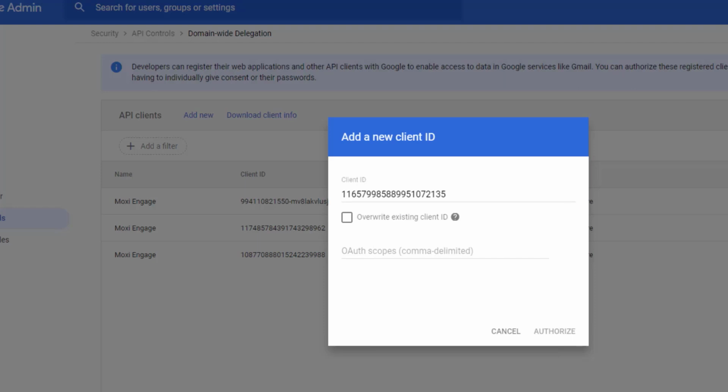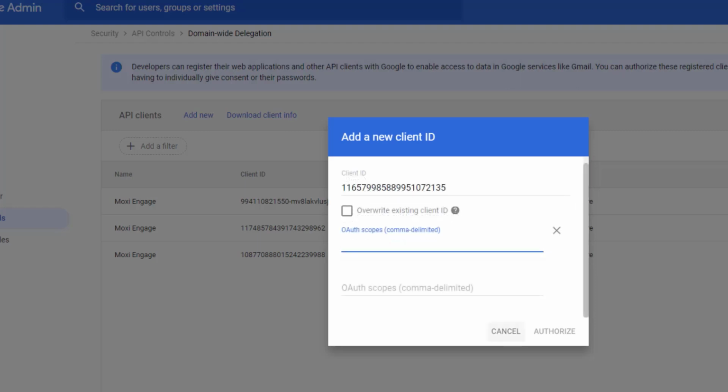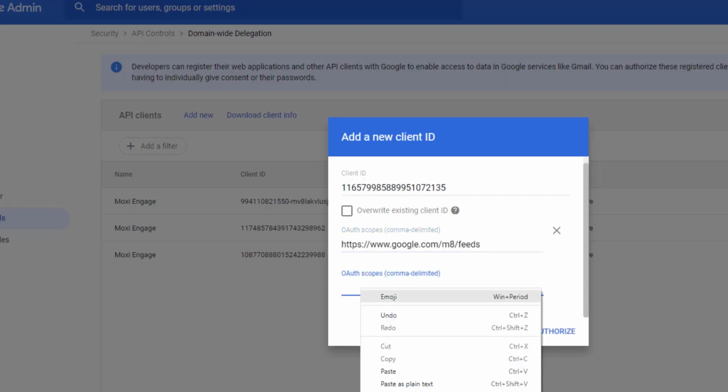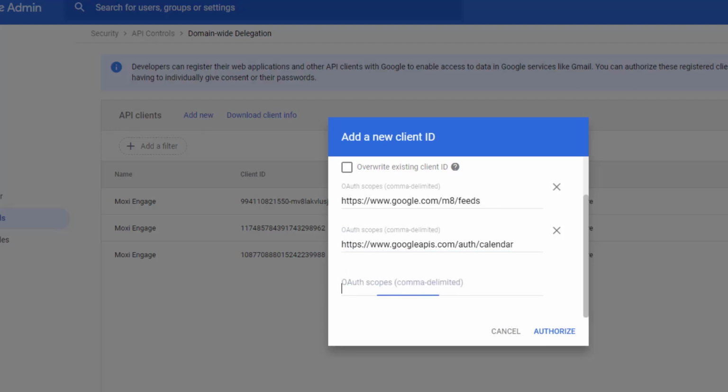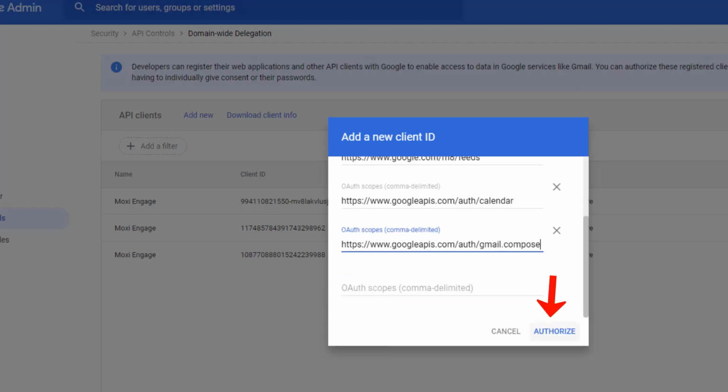Next, in the OAuth Scopes section, you'll want to add in some specific text. You can copy and paste this text from the help article included underneath this video, but for now, I'll type this in here quickly. Then select Authorize.